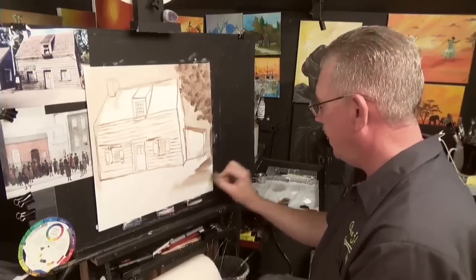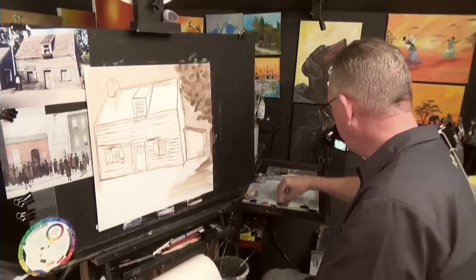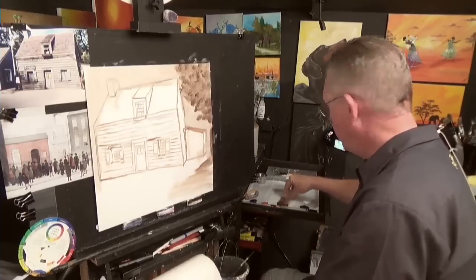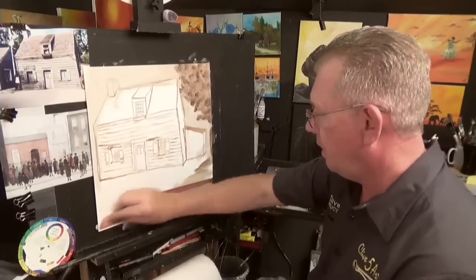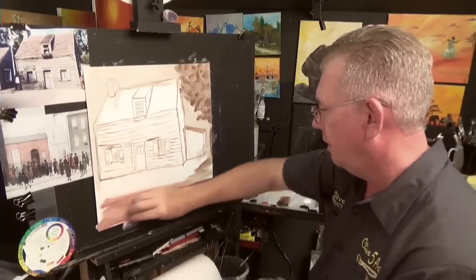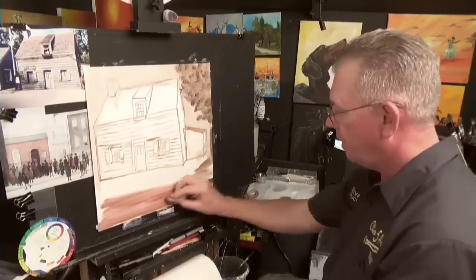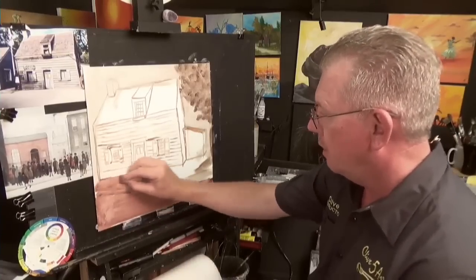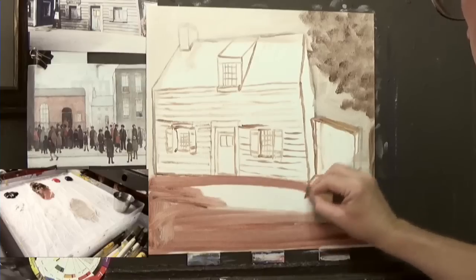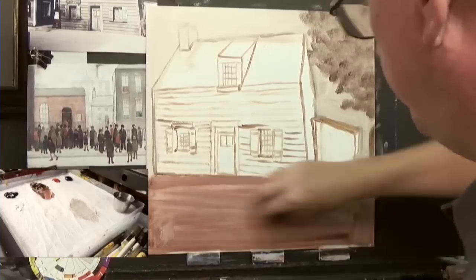Let's get a bit of that down there like that. Let's put a bit of red in that. Let's get a bit of red into it. There we are. Maybe not as much as that, but it doesn't matter. I'm only using limited colours, so I've got to be careful what I'm doing here. If I put white in that now, it's going to go pink, and I don't want to do that. So what we'll do, I'll just let that dry off.